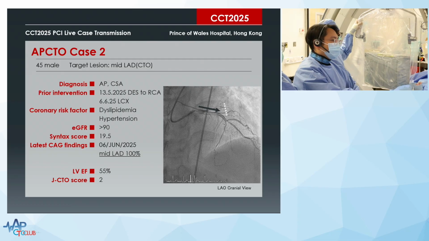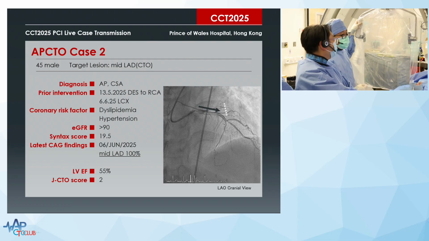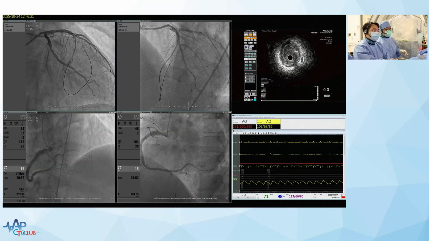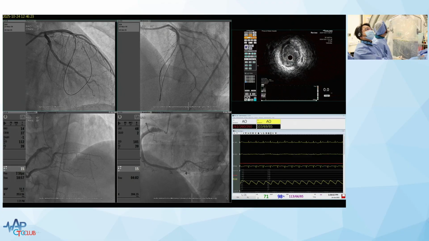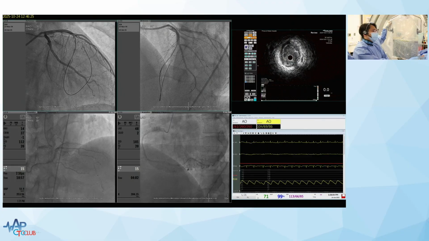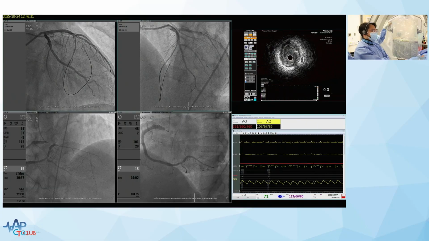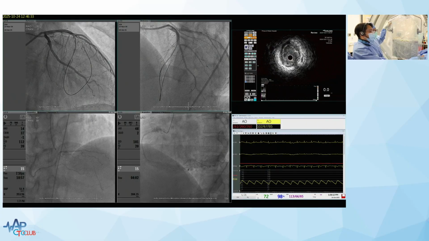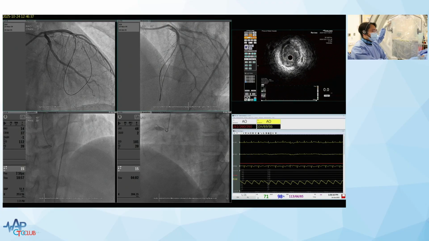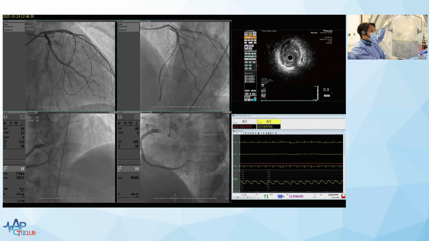So I'm going to show you the angiogram. Today our target is the mid LAD CTO. So you can see that this is the angiogram from the right side, and the stent is still okay. And you can see there is a collateral coming off from the atrial branch supplying the distal LAD.